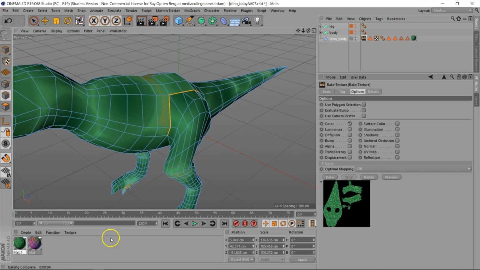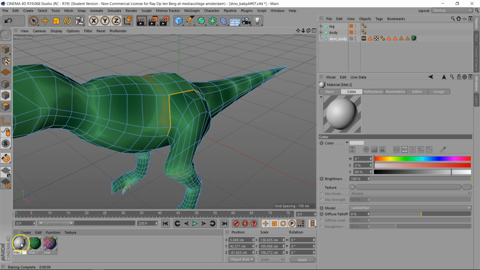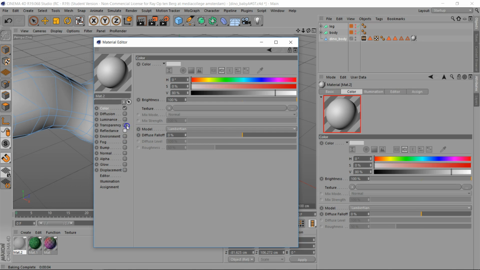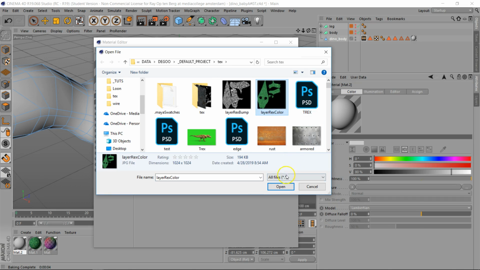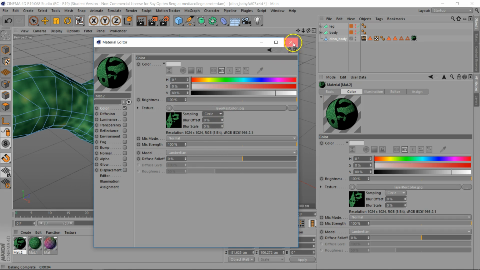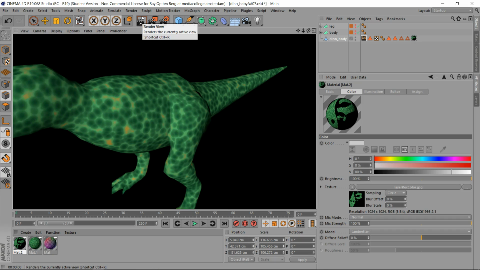And now, if I make this new material, and I'll put this new material over my old texture map just to prove it, and let's put the reflectance off and pick up this texture map, which is called Layer Rex Color. And I'll put it in. I'll just minimize the anti-aliasing, and here you go, voila, this is your texture. And it's no longer a procedural, it is a bitmap, and you can actually use it in Photoshop to paint over this or combine it with your painting, which is great.